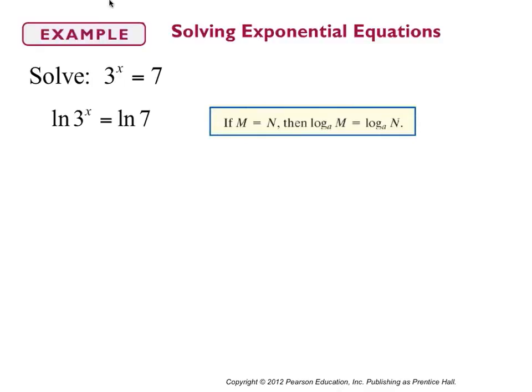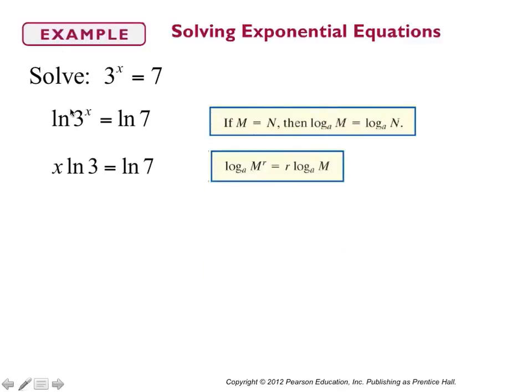So anytime you have an x in the exponent that you can't figure out how to get out of the exponent, you're going to go ahead and take log or natural log of both sides in order to help you. So we've taken natural log of both sides. It would be fine to take log as well. And then we take our x, which is in our exponent, and we just move it so that it's a factor instead of a power. So we have x times ln of 3 equals ln of 7, and then we just divide. So we have x equals ln of 7 over ln of 3. That would be your exact solution. And then the approximate solution would be 1.771.